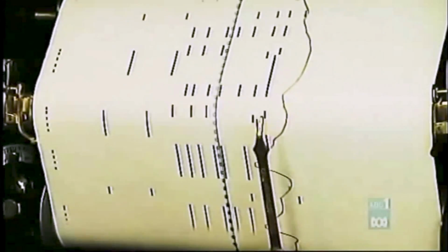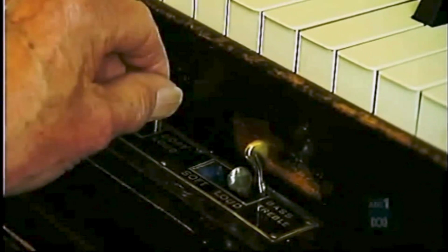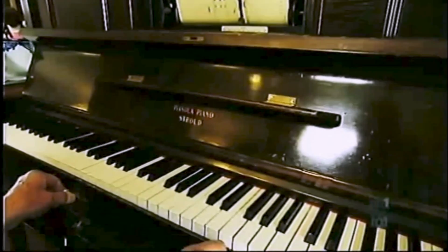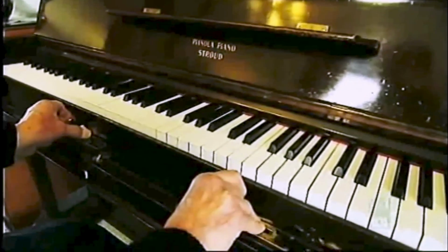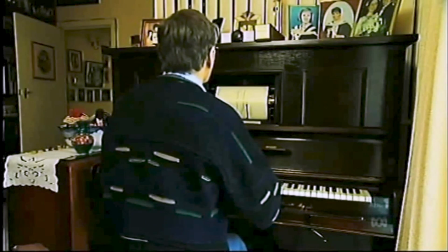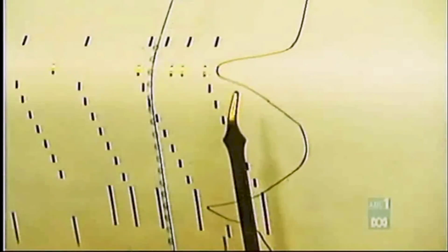Some of the early ones, a player piano roll sounds better than a gramophone recording because in the very early days of the 20th century, recordings were very crude. The piano roll could do a very good job of giving you a lifelike reproduction of the artist on your own piano in your own living room.